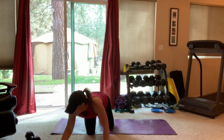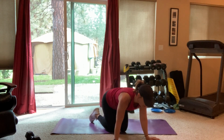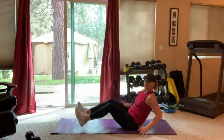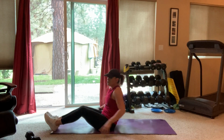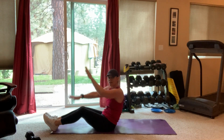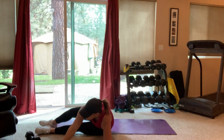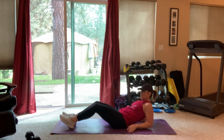Okay. So our five. Begin with leg lifts on my elbows. So I'm going to be back supine, face up, on my elbows. The elbows are right underneath my shoulders. Toes are pointed first. We're going to try this. Legs like scissors this way. All right. You ready? Set. And go. All right. On your elbows.